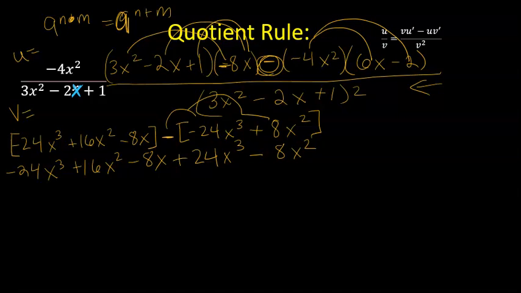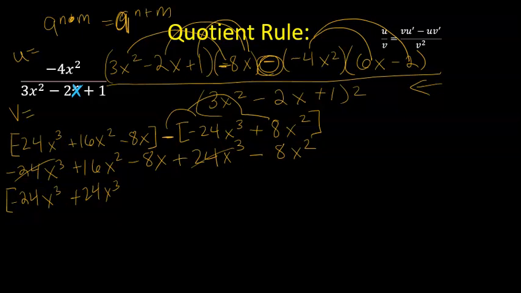What can I do now? I have a lot of terms. I don't know what's going on. When you kind of get there, when you have so many terms and it's becoming overwhelming, what you can do is you can start placing everything numerically, meaning you take all the nth degrees, those little tiny exponents, those numbers dangling, and you can put them all together. So we're going to put all the 3's together, all the 2's together, all the 1's together. And if there's any constants, anything without a letter touching it, would basically be like the zeros. So let's do that. I have negative 24x to the third. I have plus 24x to the third.